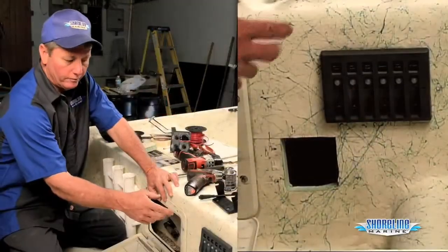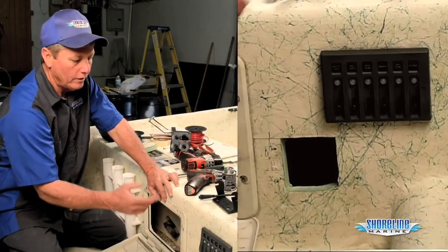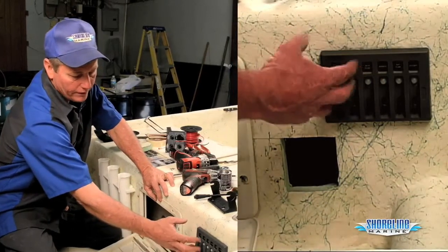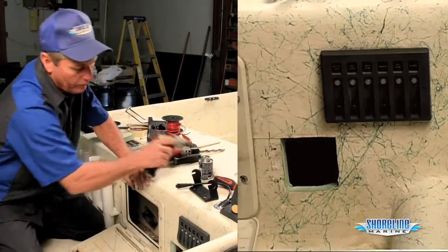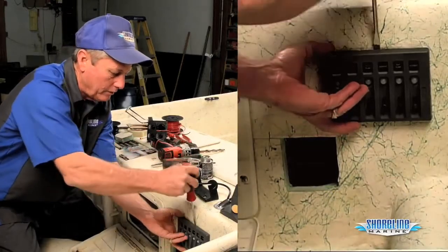We're gonna use the power and the ground off the back of the old switch panel. So I've gotta pull it out. On this panel, I gotta pull the faceplate off of it to get the screws on the back side so that I can get it off of there. A lot of panels just have open screws around them. You just pull the screws out and you'll be able to get to the back side of the switches that way.